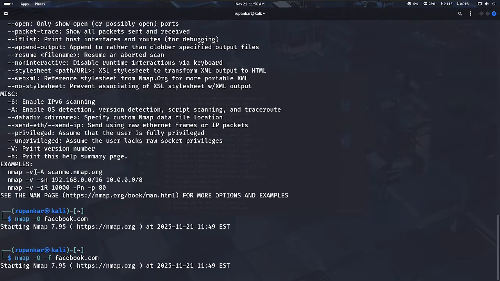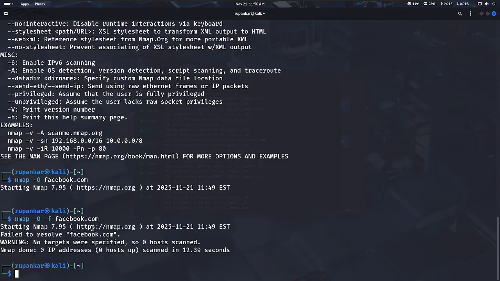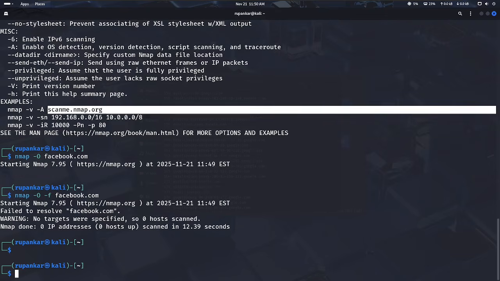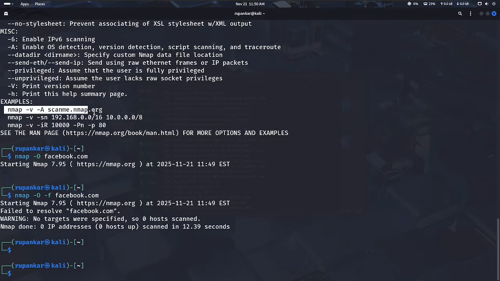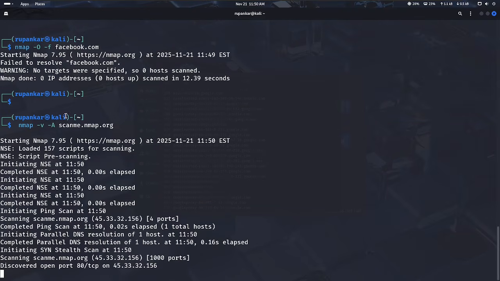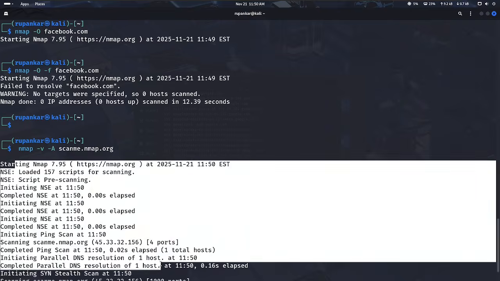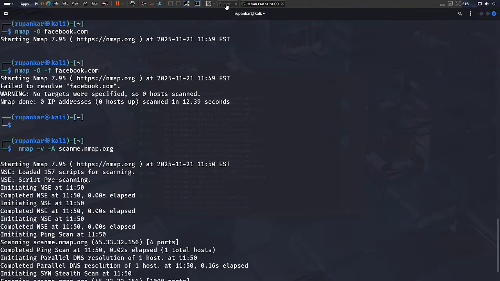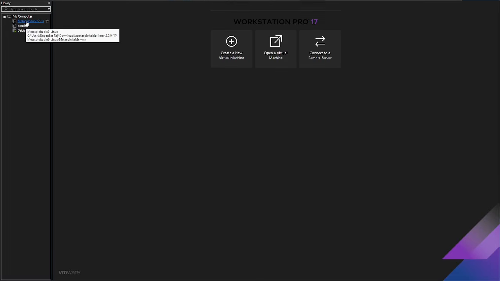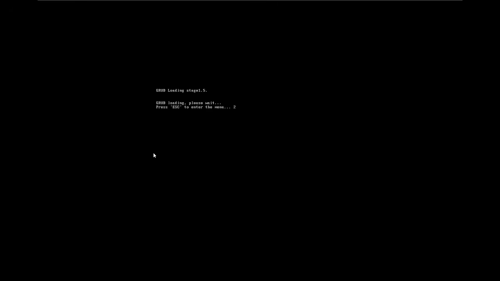There is also one website, scanme.nmap.org, that you can try to scan. This is a vulnerable website launched by nmap. They basically allow you to scan it and learn about its target and its vulnerabilities, or what ports are open. Or you can also set up Metasploitable 2. That will also help you learn the attack, like how to do multiple attacks over any system.